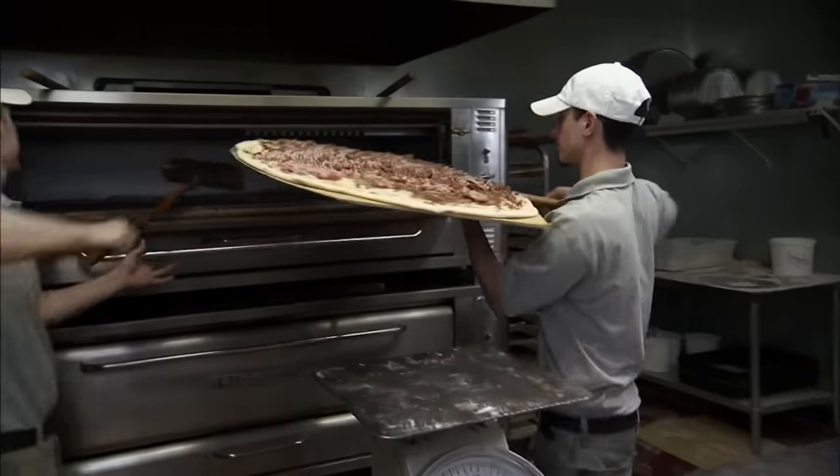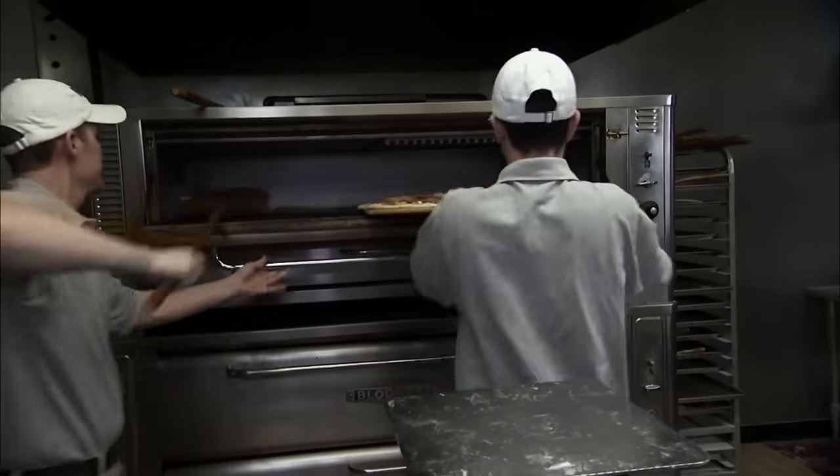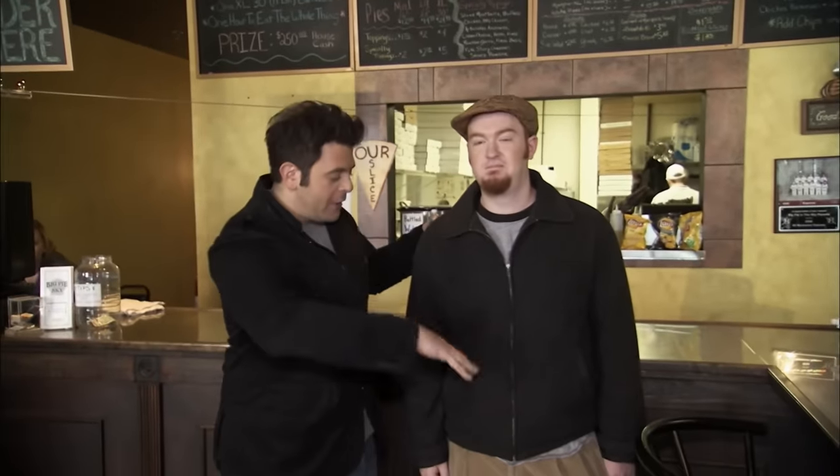The carnivore goes into the oven and I meet the man joining me in the trenches. This is my partner, Drew Middlebrooks. He's faced the carnivore and lived to tell the tale. When he did the challenge, he'd eaten three slices and was on his fourth when his partner gave up. Your partner may have quit on you, but that's not the kind of guy I am. I'd come back and carry you 30 yards with pepperoni flying everywhere. Are we gonna do this today? We're gonna do it.